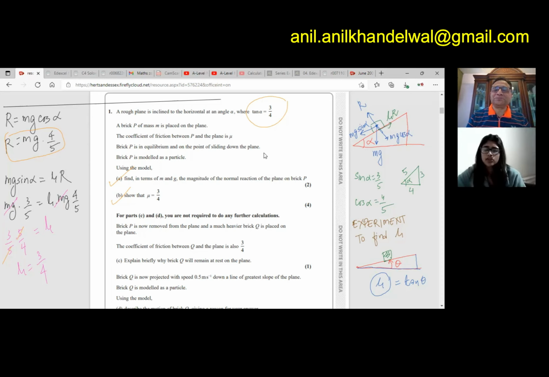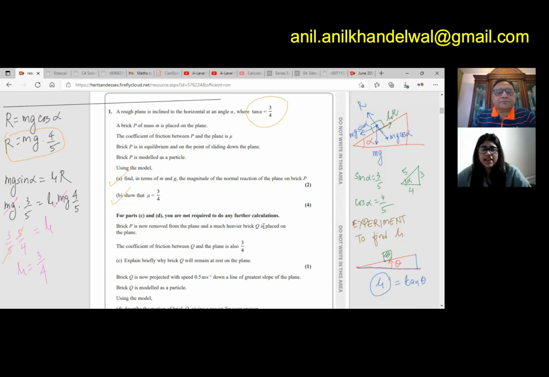Does it make sense? So mu always equals tan theta between any two surfaces. Do you see that? So let's say we take one standard surface, and on that standard surface you put different masses. Let's say you want to compare the coefficient of friction between different materials. Just put different material masses, right? And then you can find the coefficient of friction. So that gives you an idea of how it is related experimentally to find the value of mu, correct? Was the question clear?